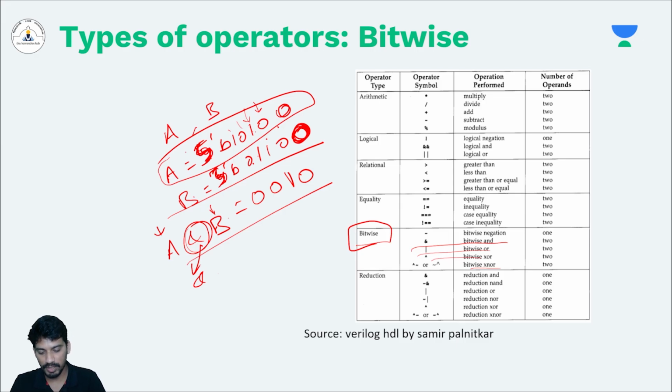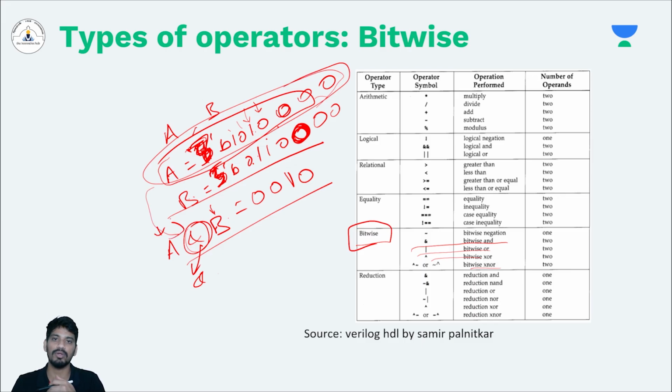If my input operand is, let's say, 7-bit and the other operand is only 5-bit, it will add 2 extra zeros to it to match the length of the other input operand. So finally, my output value will be equal in length to the input operands. Okay. You can perform different bitwise operations like bitwise AND, OR, NOR, and XOR.